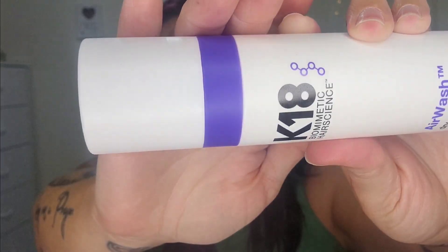Another hair product I've been loving is the K18 Air Wash dry shampoo in a spray. It is pricey — too expensive for what it is — but it works and I hate that I love it so much. I've heard Loccitane has one in a spray versus aerosol. The bottoms and ends of my hair don't get as oily, so I part it, spray a little bit, let it sit for about five minutes, then brush it through. It's fantastic and smells really nice.